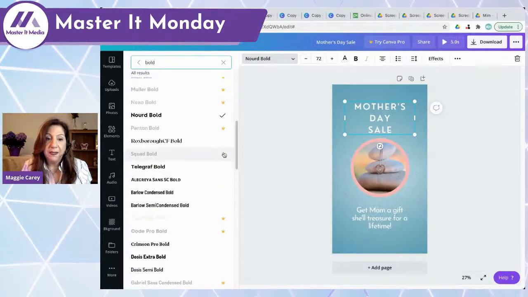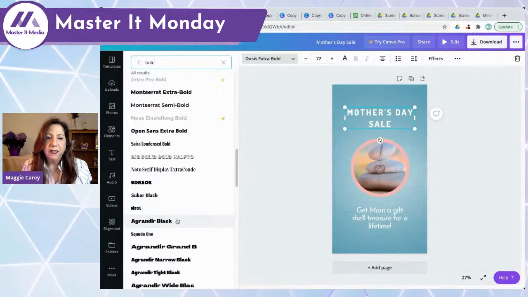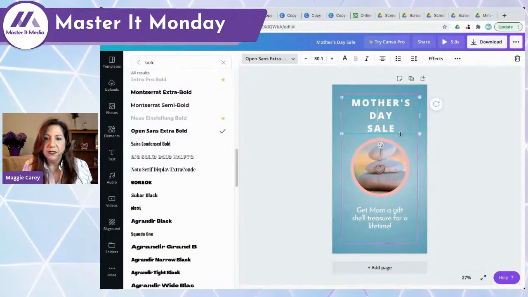But keep in mind, if I pick one that has a crown on it, again, that's the paid version. So find the one that really speaks to you and really speaks to your brand. These arrows here allow you to increase and decrease your size, and then you'd have to, of course, recenter this, because that would look terrible if I didn't do that. But I really like this font, so I'm going to keep this font in the bottom.